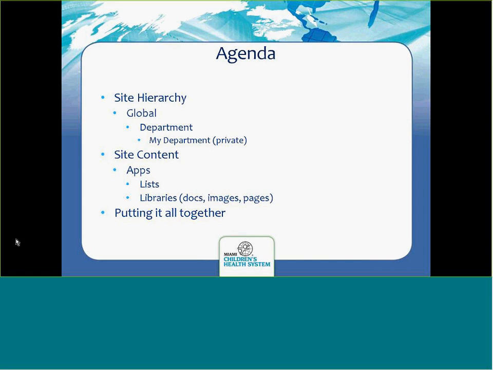Next we're going to cover the site content, right? So we have the framework, that's the site hierarchy, how things fit, and it's basically a folder structure. It quite literally is. There are permissions given, and that's how you run a website. What goes in it is called the site content. In SharePoint it's called apps, and there are things like lists and libraries. I'm going to look at some screenshots of that and go through some demos as well.